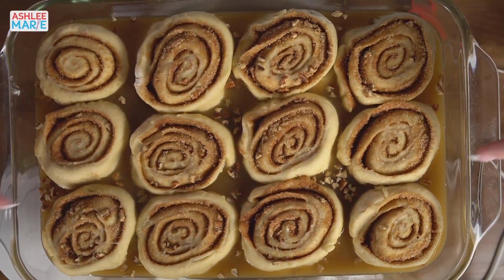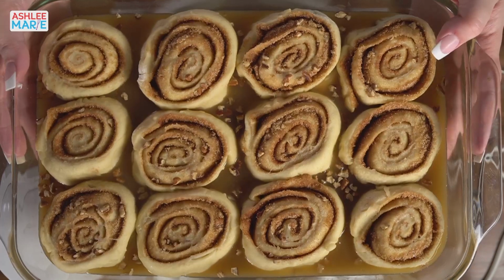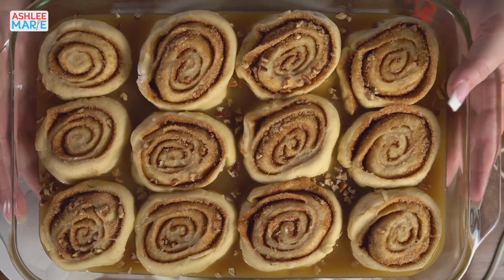As you can see, we have caramel. This is what we're making today. There's caramel sauce in the bottom along with nuts. Then there's all of these rolls down inside it. And I've let the dough rise. I've shaped them. They've had a chance to get poofy again.